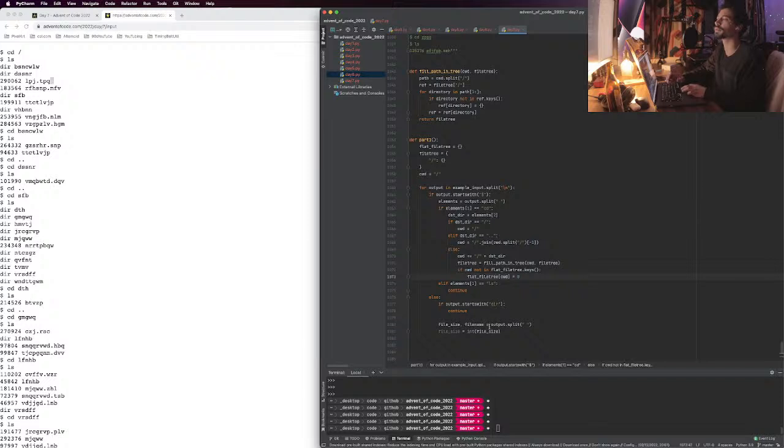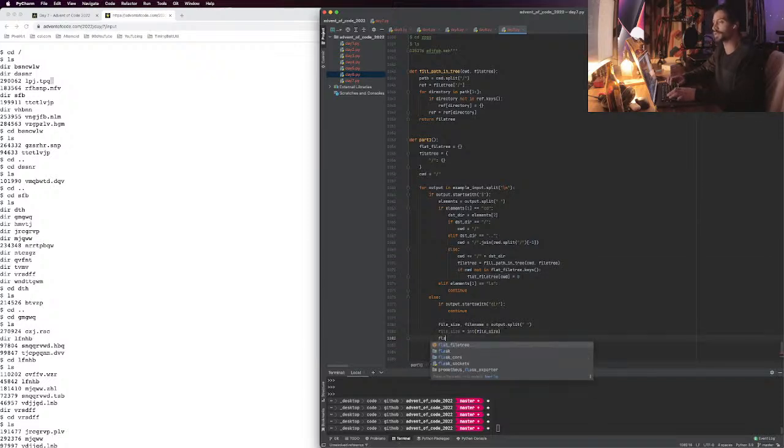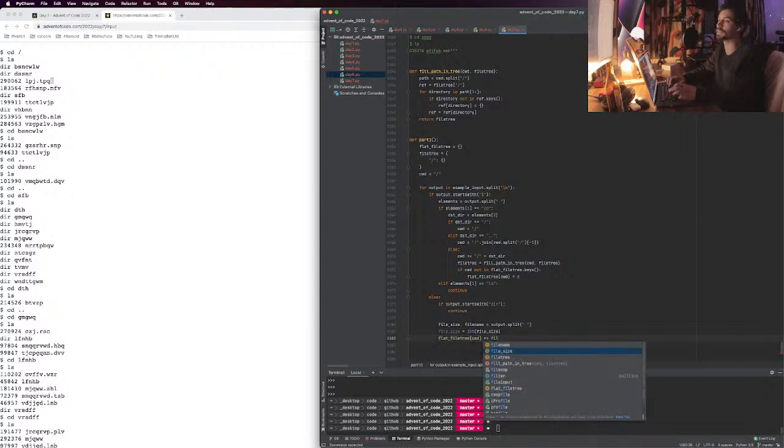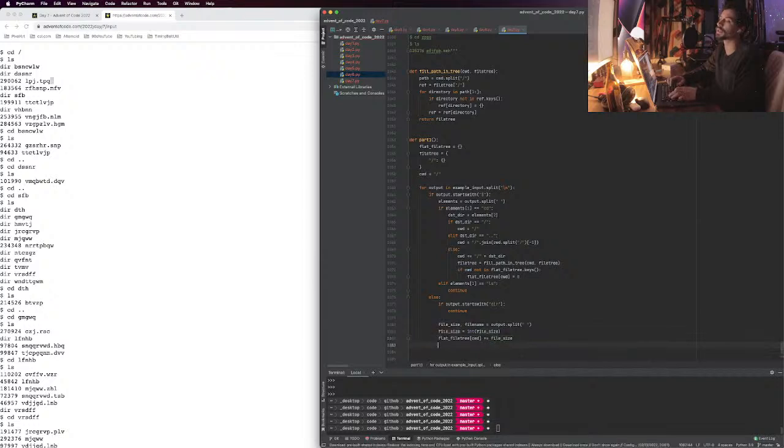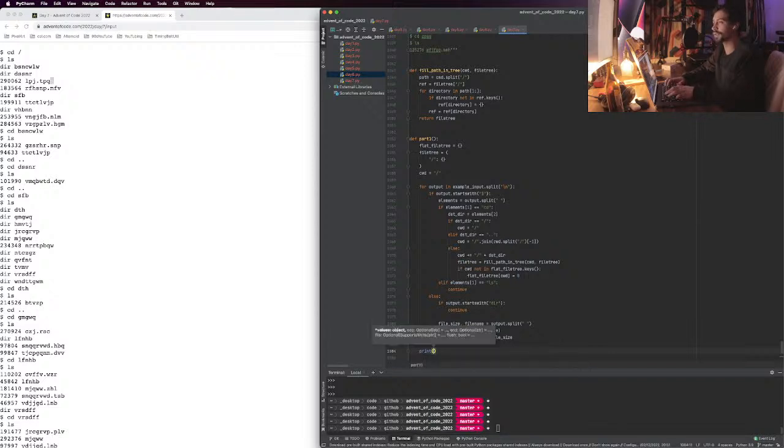You actually care about the file size, right? So the flat file tree, current directory, plus equals current file size. Okay. This should give us something, and let's see how much I actually have.